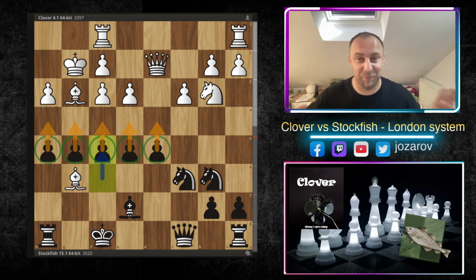Look at this. These pawns are rolling with the king in the center. Stockfish creates this massive attack. It's really a rare position. It's not so often that we see such a thing. Look at this, these pawns are rolling all over the board.